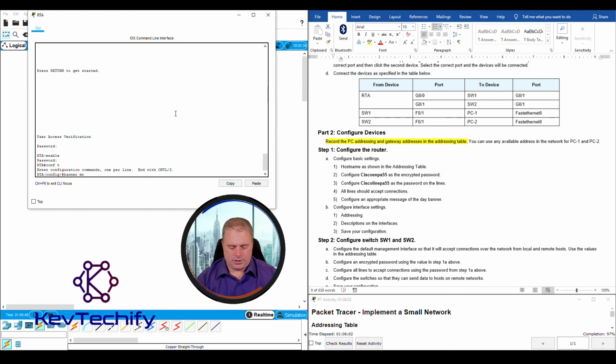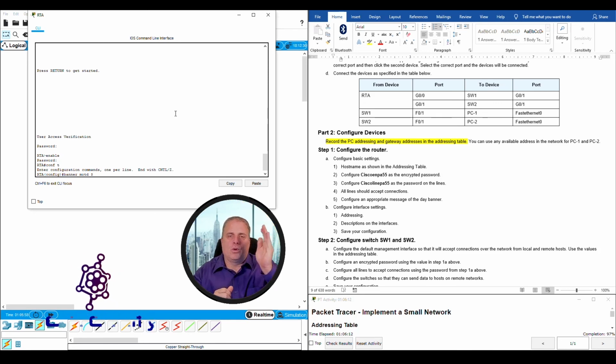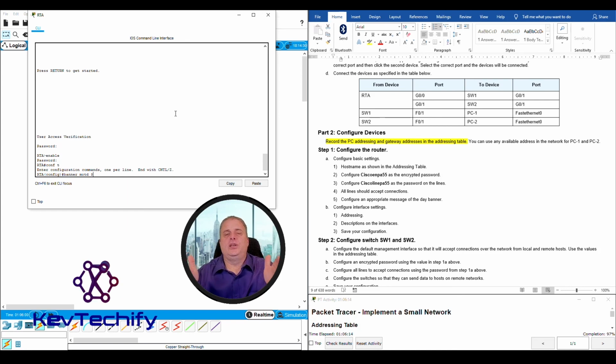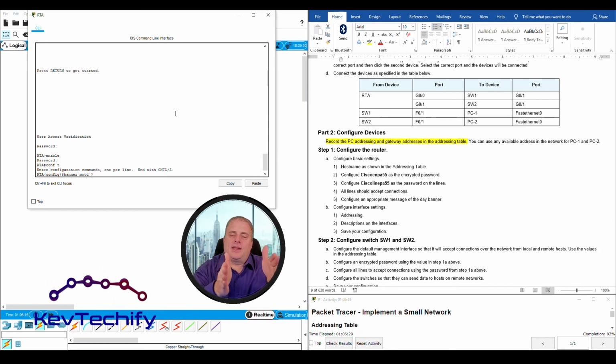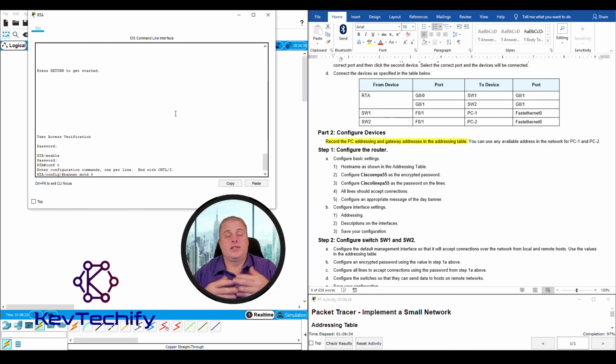Now we can go ahead and set our banner message of the day. Banner space MOTD. MOTD stands for message of the day. We put a delimiting character. Once again, when you set the banner message of the day, you need to use delimiting characters, one at the beginning, one at the end. Anything between those delimiting characters is going to appear as your banner message of the day. The thing you need to pay attention to is that your delimiting character cannot be used in the message, because if you use it in the message, it would end that banner right where you use that character. I typically use the $ as my delimiting character. So I've got a $ in there.